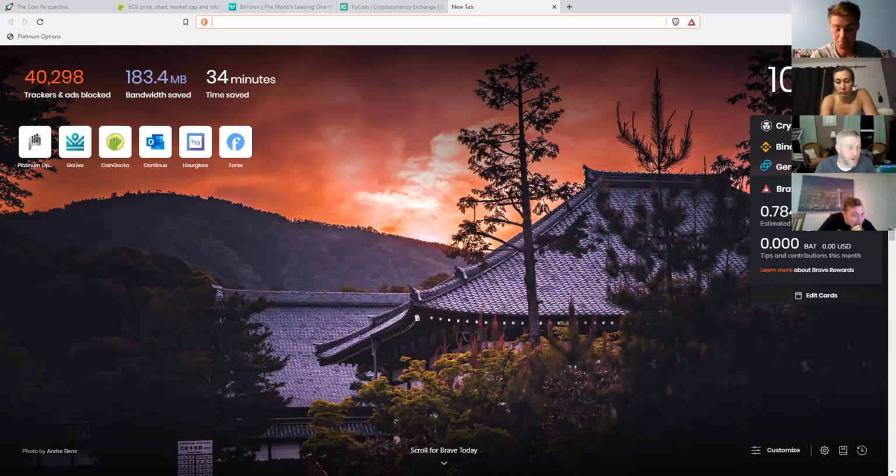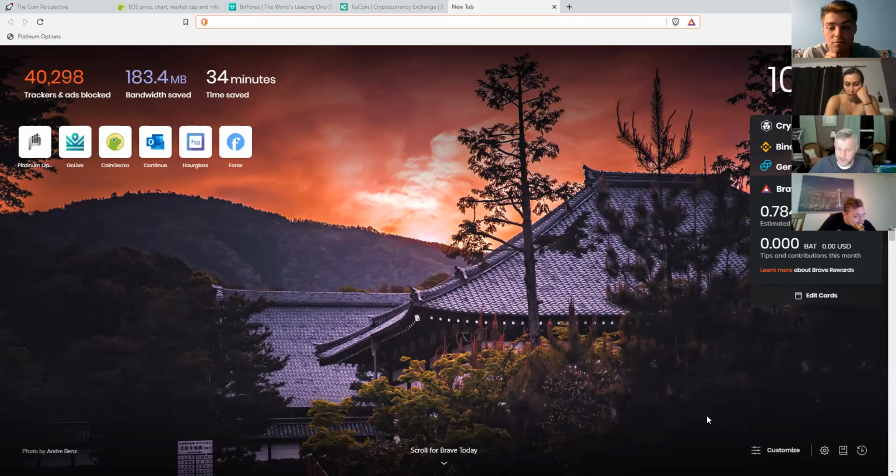So you use the Brave browser to just browse the internet, and it'll have a little pop-up across the bottom every now and then, which is kind of annoying, but you can click on it and it'll pop up in another window at the top. You don't even have to look at it. You can just let it sit there for 20 seconds or so and cancel it out. It'll pay you in small amounts of BAT token for just looking at that ad. So far in the last few weeks, I've made like $5. But does Google pay you $5? Does Safari pay you $5? Nobody pays you for searching the internet.